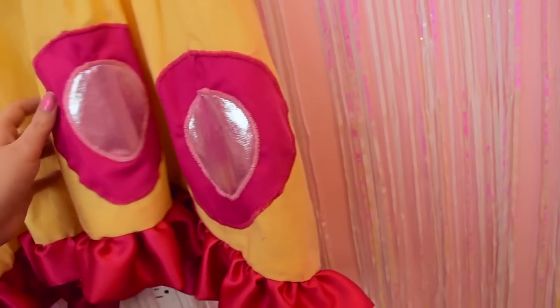I'm sorry if this strap is being stupid. Again, this is the first time I've tried on the whole thing, so there might be things I need to fix before the con, but I'm doing the video now. So yeah, my main focus was I wanted the strawberries to look delicioso, and so I decided to satin stitch all of them.